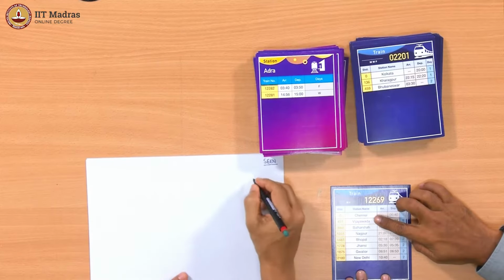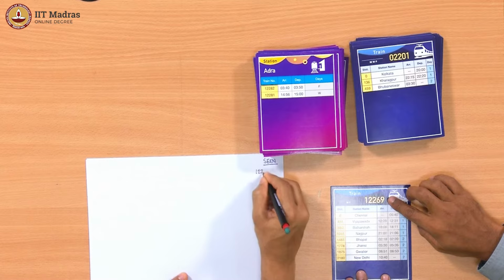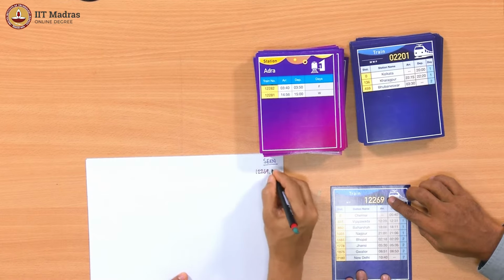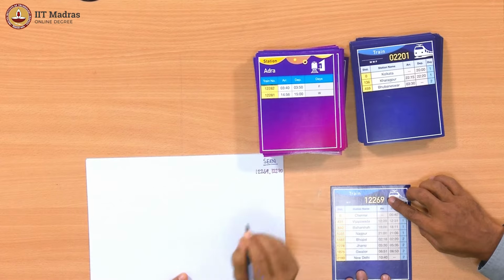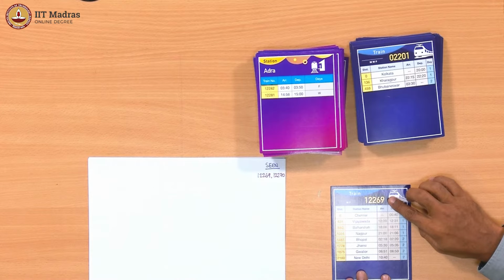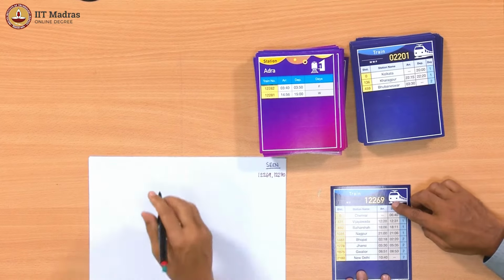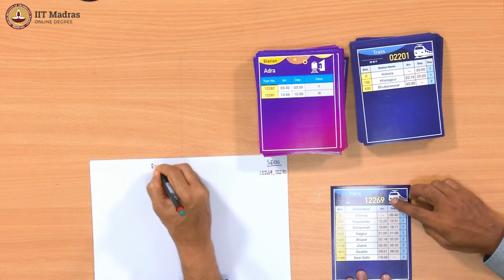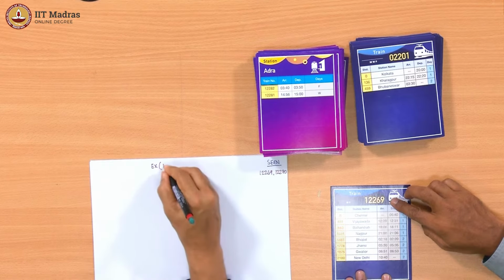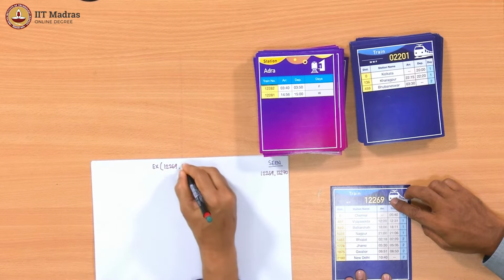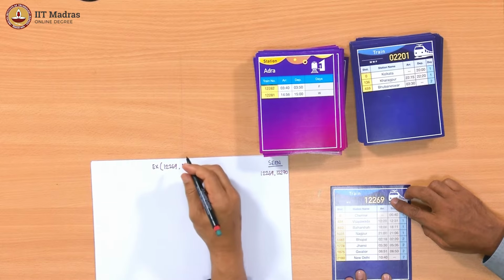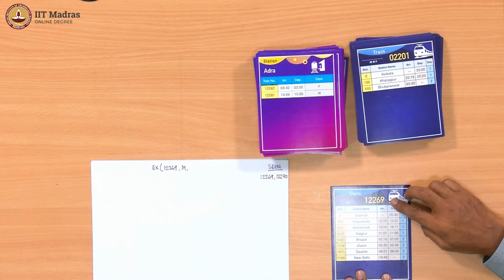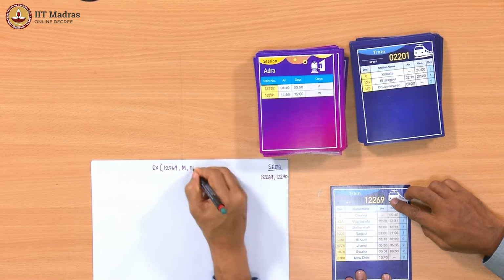All right, so let us start. How do we go about it? We start with Chennai. We'll first say that we have seen these two trains, and we don't want to worry about them anymore. I'll just write EX, we are doing 12269 on a Monday, and so we can go up to Tuesday. Now we'll just write 000.